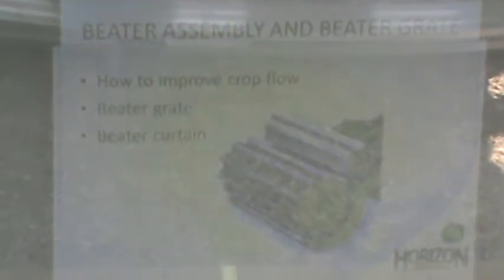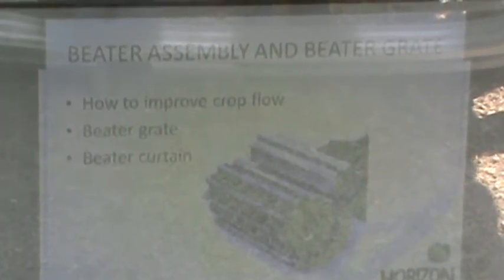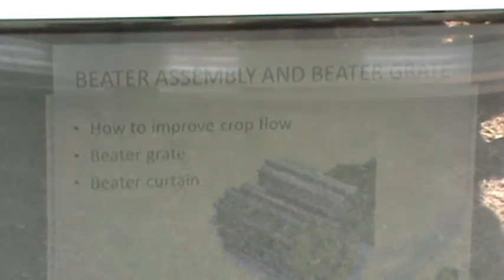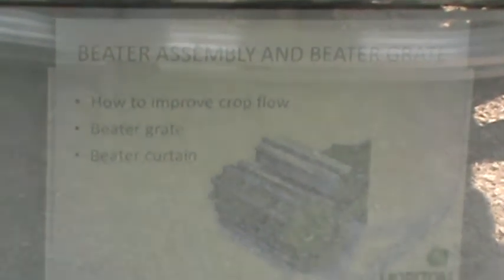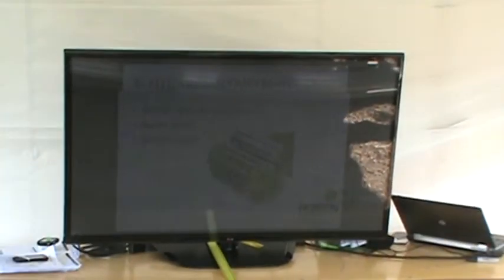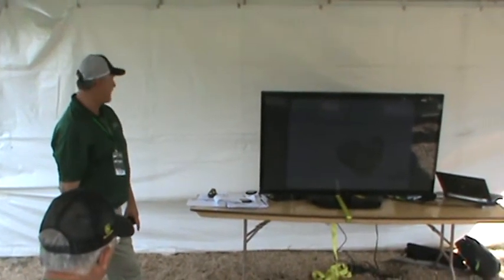Beater assembly and beater grate. Beaters on John Deere combines have always been in the up position. The only thing you want to probably look at on the beater assembly is just for bent fins. Once in a while you can run something through, just check and make sure you ain't got a bent fin. There's little bars underneath here on the beater grate. Take a look up in there, make sure all those beater grate bars are up in there. You don't want a hole there that's dropping some material down into your chaffer and maybe overloading your chaffer and affecting some performance that way.